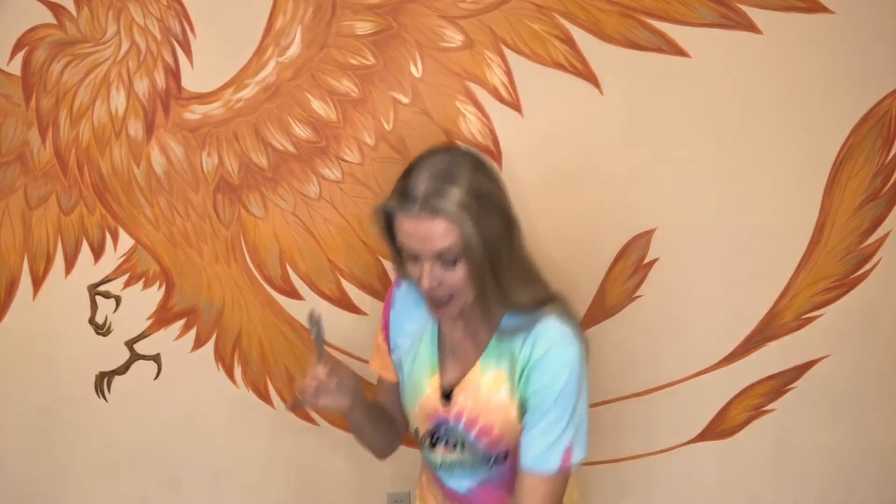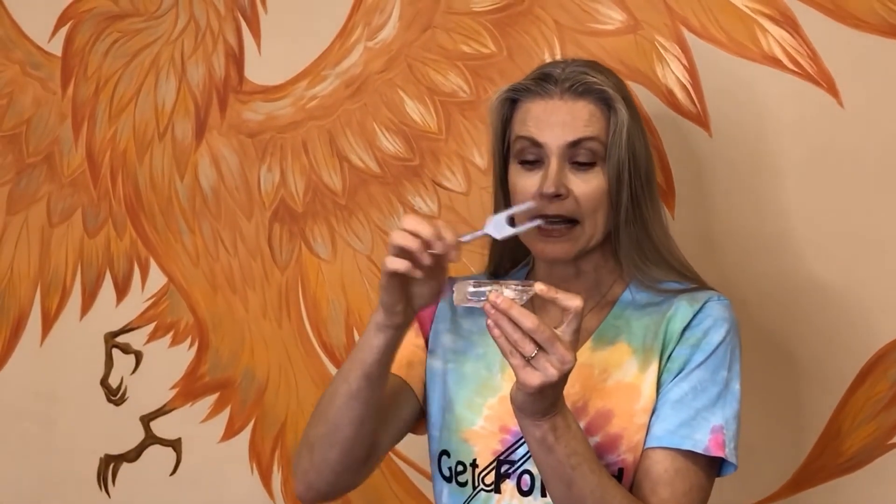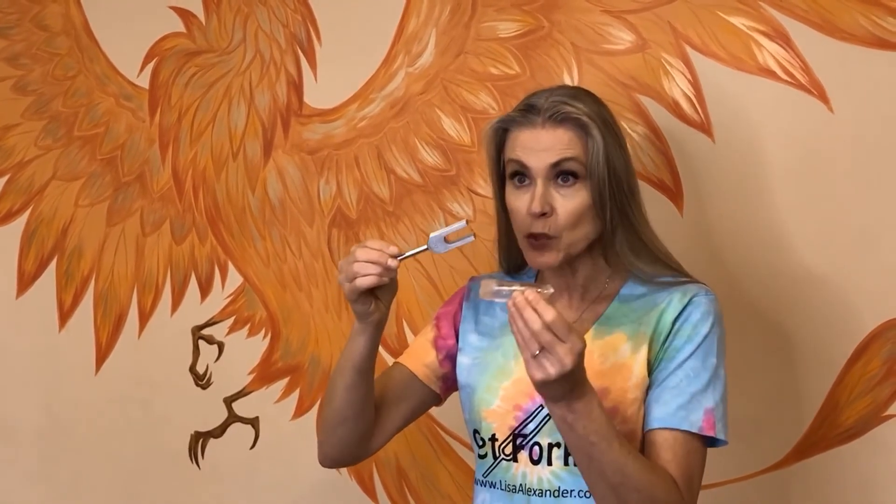If you've ever seen something called a crystal tuner on the internet, you get a crystal tuner in this set — the 4,096 is a crystal tuner. You would only use it on a crystal that's a hard crystal, like a quartz, and has a flat end. You take the flat end to the flat end, and you can tune the crystal. Some people use that for clearing with a heart center and things like that. Just flat end to flat end with a hard, flat crystal.